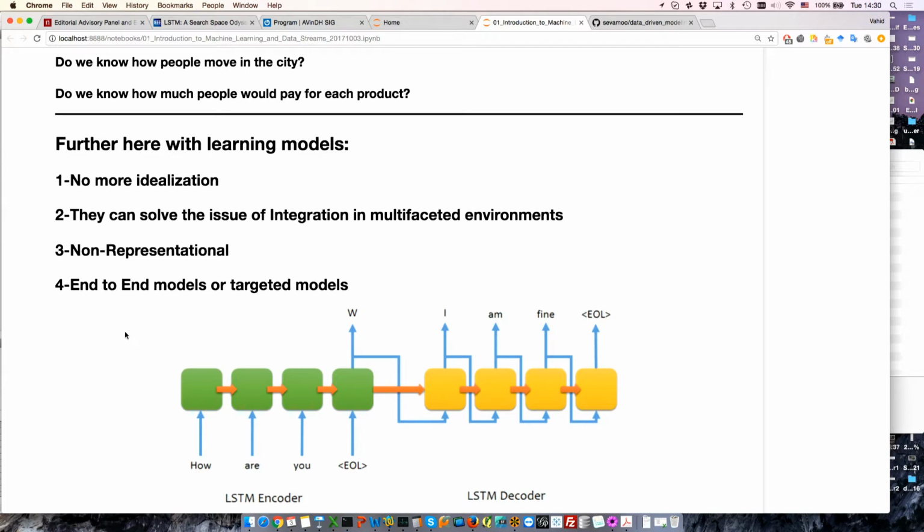And then for example, for movement of people in the city, you just assume that people take the shortest path because you say people are smart. So this is a kind of idealized person. It's not a real person. What if the person is drunk, for example? It's not included in your model. What if the person wants to just drive, just for fun?